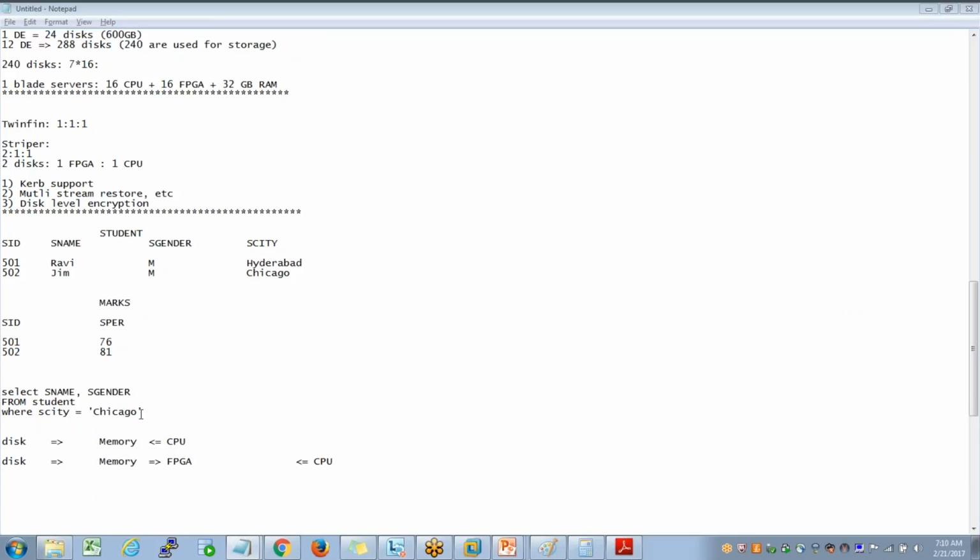Here, if you look at the query condition, there is a where clause and there are projections for only 2 columns. Why should I send all the 2 million records to the CPU? I can filter out 1 million records right away, because they are looking for only the city Chicago. There is only 1 million records satisfying it. So let's take only those 1 million records out. That kind of a filtration.